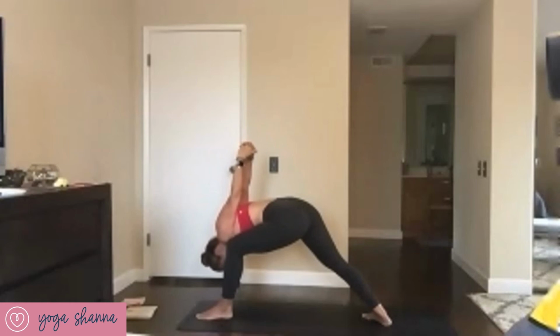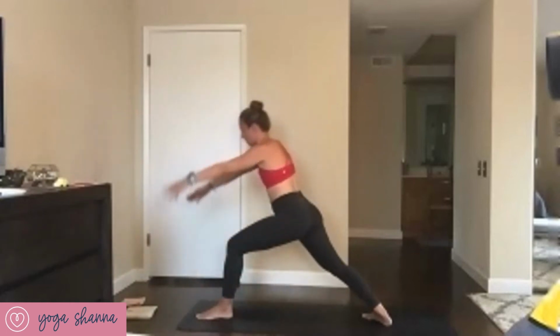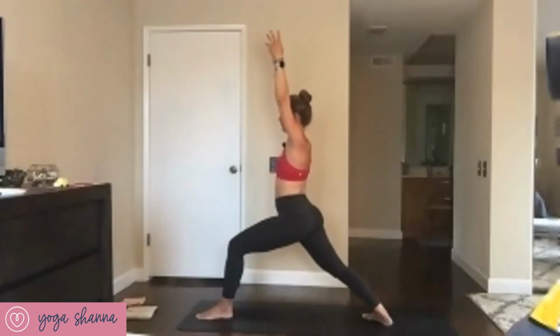One more breath in, breath out. Drop your right fingertips down towards the ground. Inhale all the way back up, warrior one. Take this last opportunity in warrior one. Are your biceps back over your ears? Can't even see them.